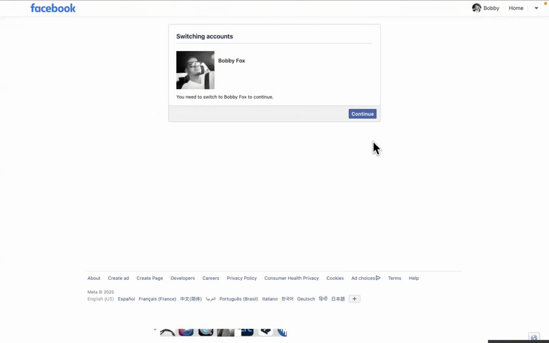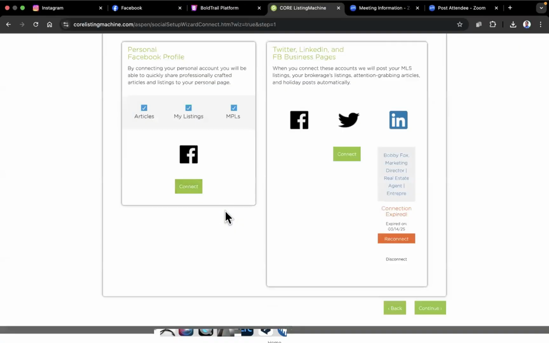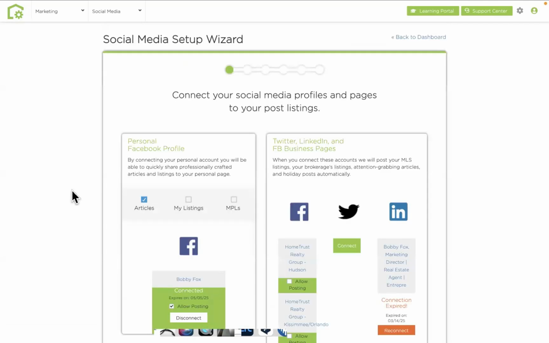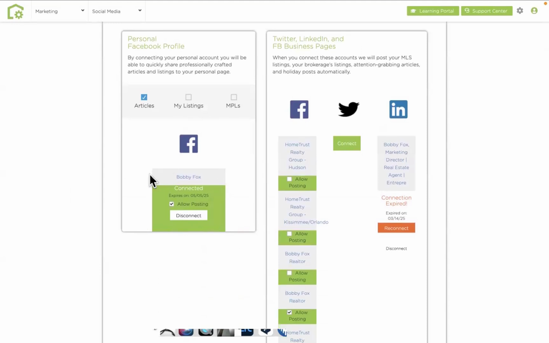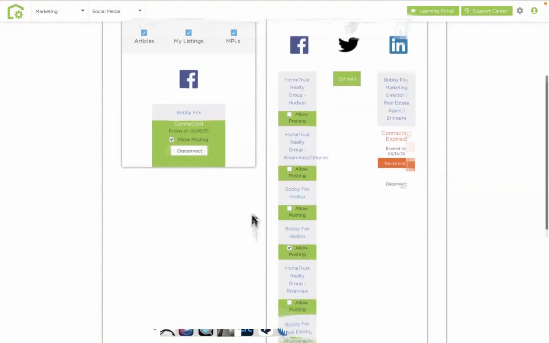And as you see, it went straight to my personal account, and that's fine because that's my principal account that manages any business page that I create moving forward. It's tied into that account. So I'm going to hit continue, and it's going to ask for permission. You're going to say yes, continue. And now, as you can see here, I am connected. All right. So if for some reason, I don't know why these turned off, I'm going to make sure they're turned back on. And that's it. You're connected to your social media.